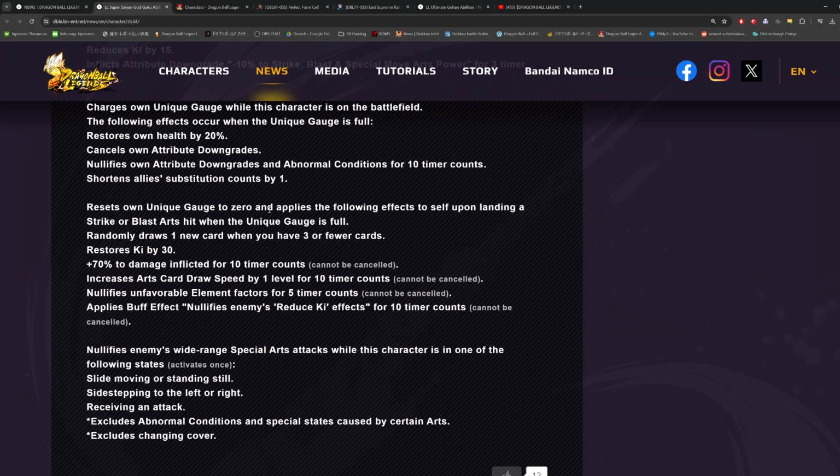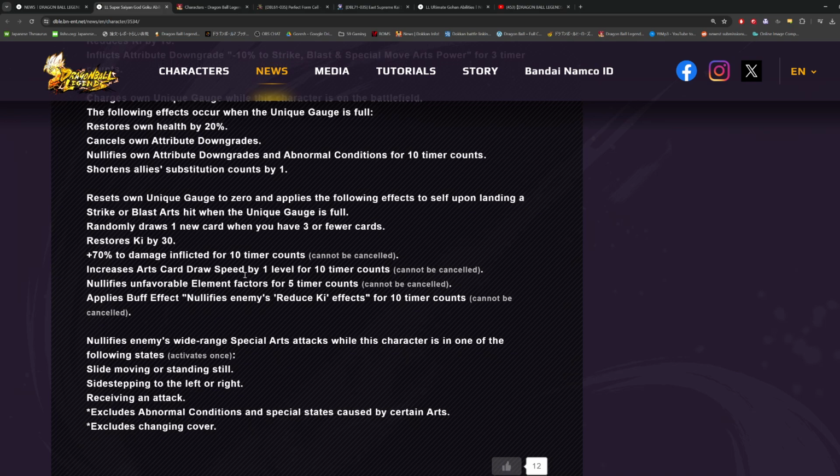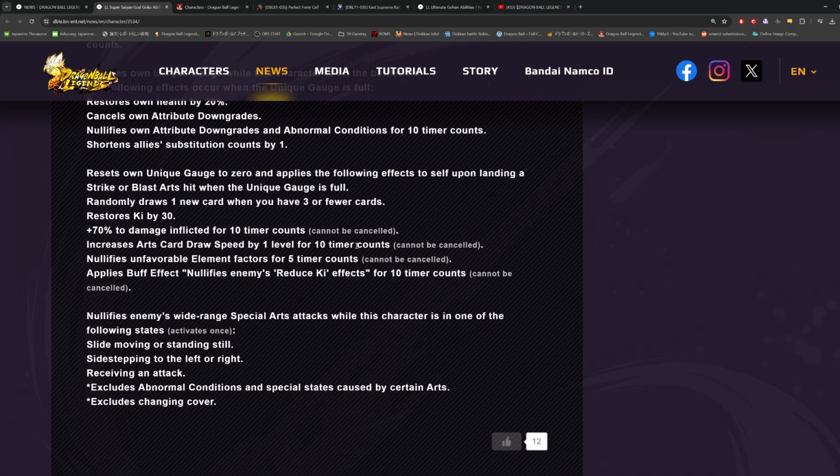Resets own unique gauge to 0 and applies the following effects to self upon landing a strike or a blast arts hit while the unique gauge is full. Randomly draws 1 new card when you have 3 or fewer cards. Restores ki by 30. 70% damage inflicted. Yeah, that's really good considering he already has a crazy amount of damage. Increased card draw speed by 1 count. So this is his level 2 card draw speed condition.